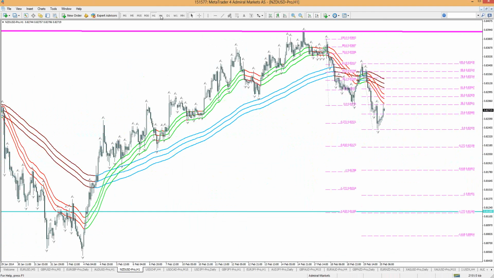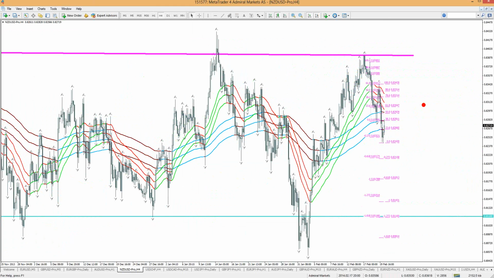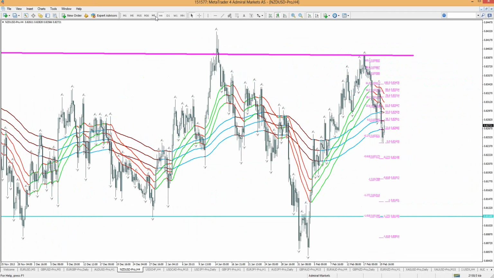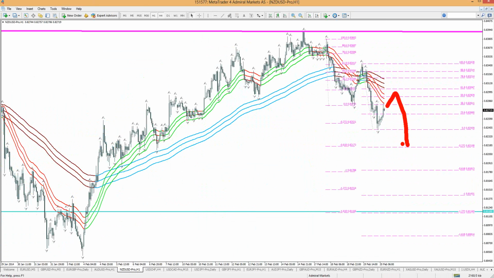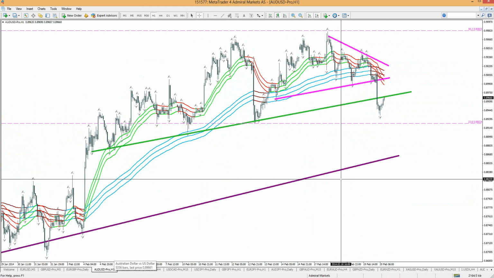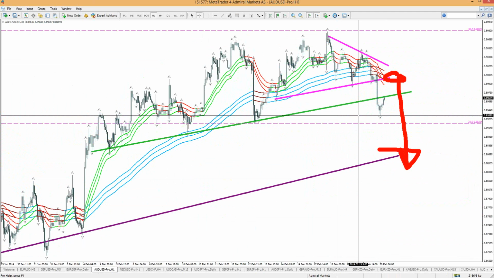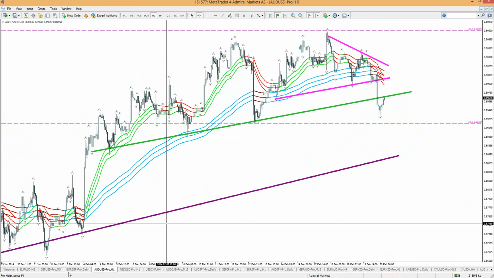But the whole 4-hour chart is quite choppy. The 1 hour is nice, but the 4 hour is yuck. Nothing special really. But I wouldn't be surprised, although I don't like the 4-hour view, to see one more downside here on the Kiwi. That would probably follow the Aussie as well. But we need a bounce at this level for the Aussie. So Aussie and Kiwi are looking bearish, the dollar looking bullish against them.